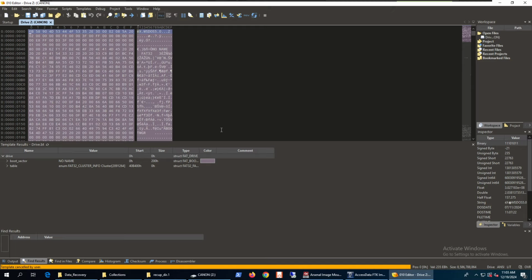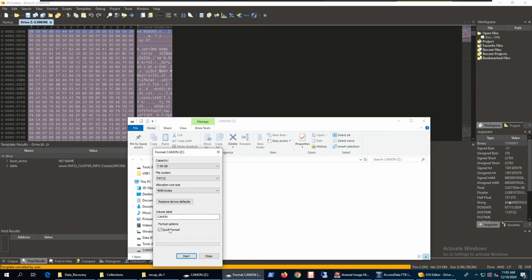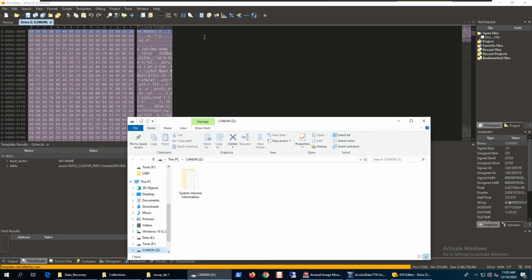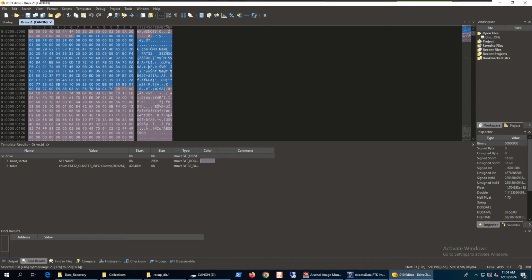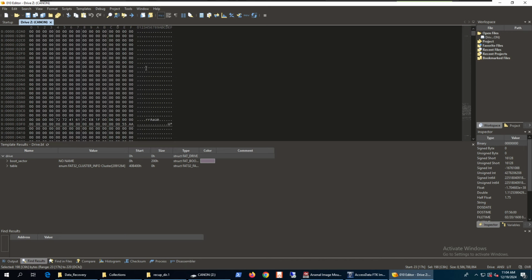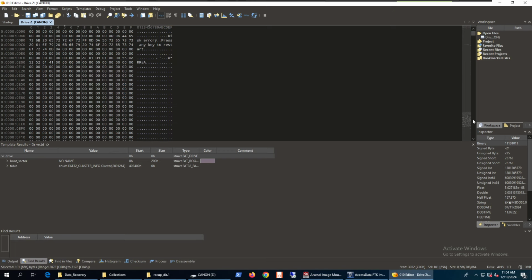The reason is that when we format the drive, say we select this volume and choose format with the quick format option, what this really does is reset or configure the data structures for the volume. It configures the settings for the file system, or installs the file system data structures on the volume. It's not going to touch the data in there; none of that is going to be affected.